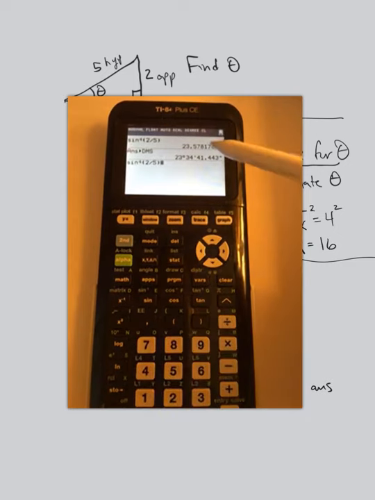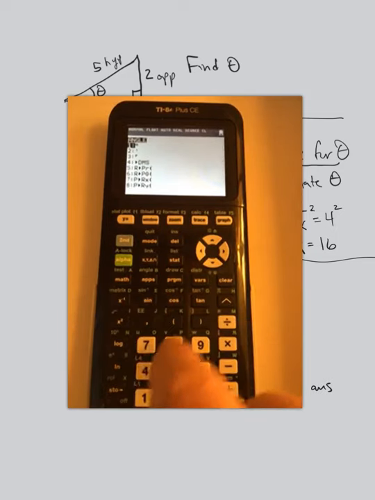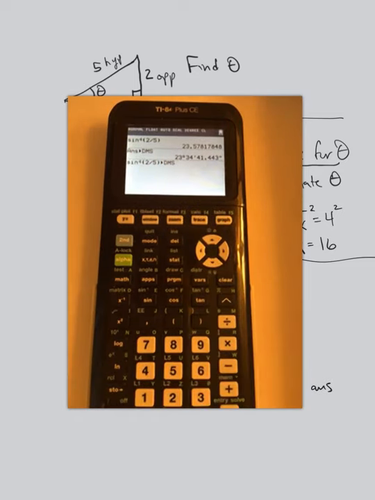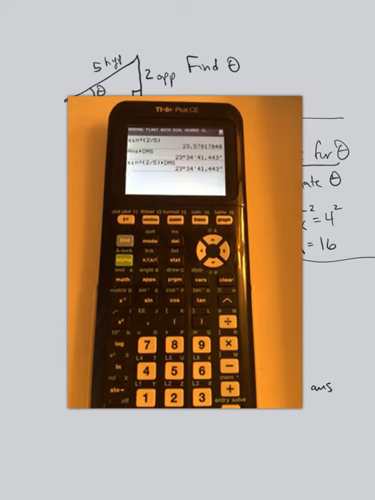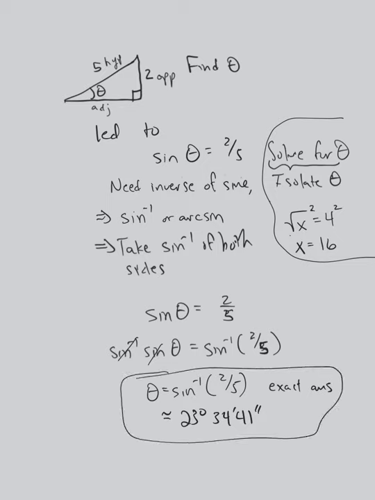You can do it the way I just did. It's 2 lines. It's no big deal. Or if you understand and want to be a little faster about it, you can just compute that number and convert it to DMS, and then it'll just spit out the DMS for us. So there is our angle in DMS. All right, and remembering that I usually round to the nearest whole number seconds, so I'm going to round the last part of that. So this is approximately equal to 23 degrees, 34 minutes, and 41 seconds, like that. And so that's usually how I would answer that question.